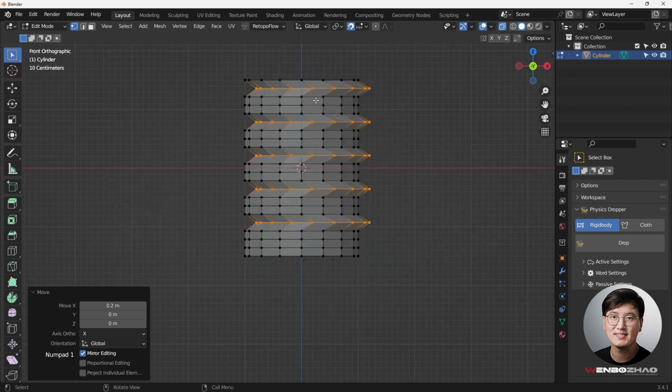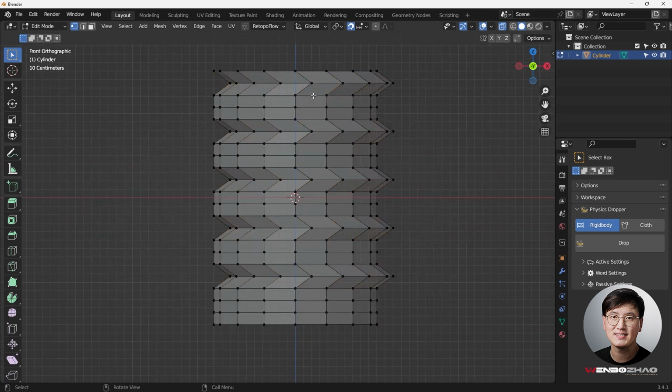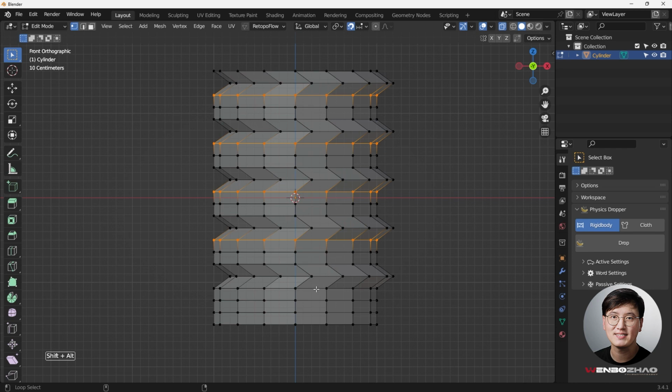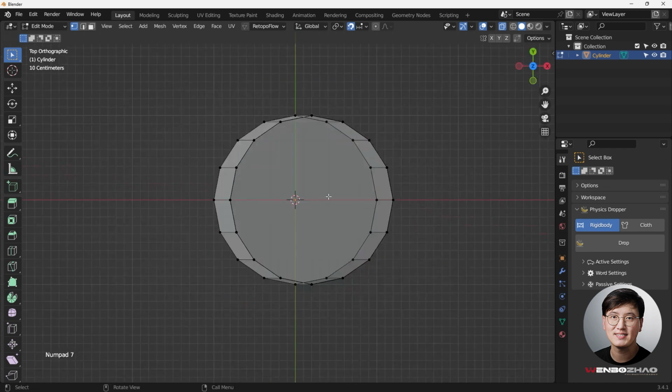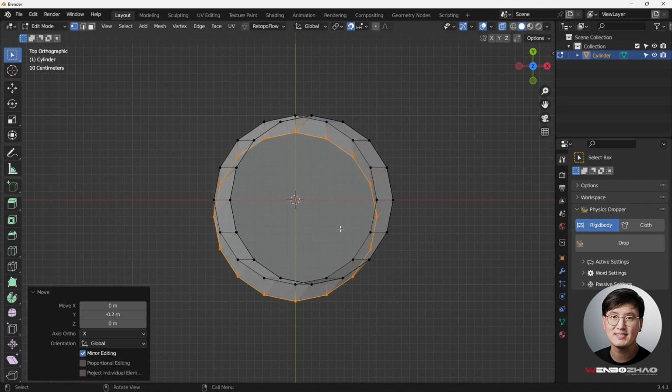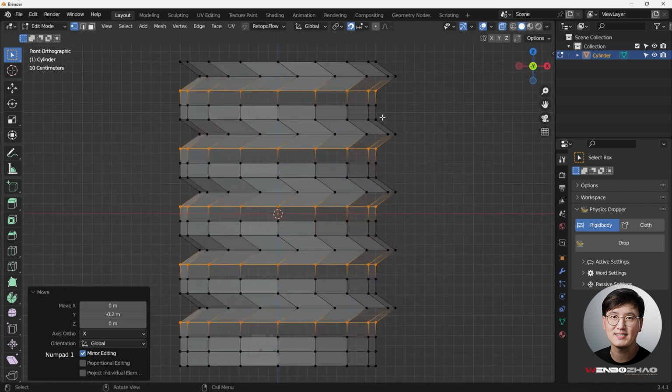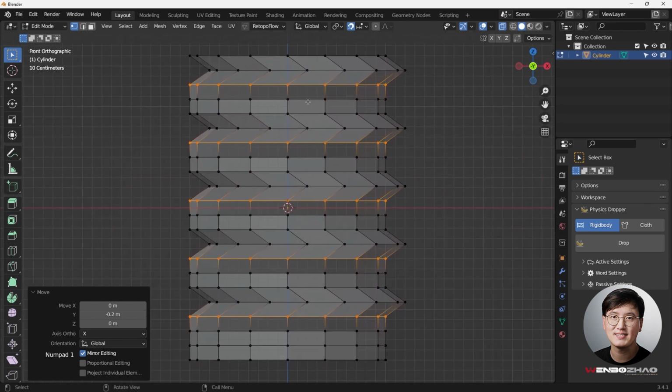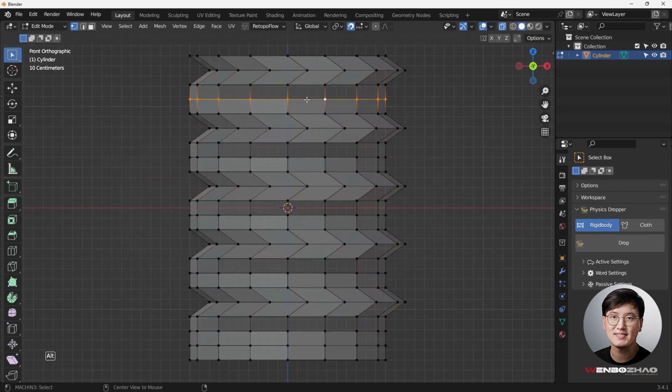Then go to the front view. I'm going to select the ring below that. Alt click, Shift click, Alt Shift click. Okay, so these are the second ring that I'm going to move. Go to the top view again, hit G and Y key, and move it to the back from the top view. So 2 increments. That's good. Go to the front view. Then I'm going to move to the next ring. Hit Alt Shift click and continue doing so.